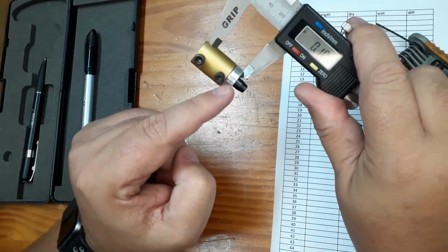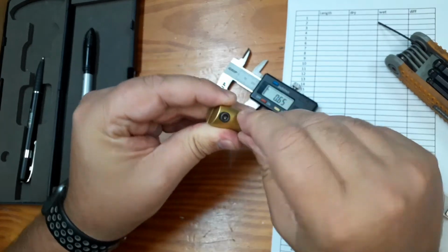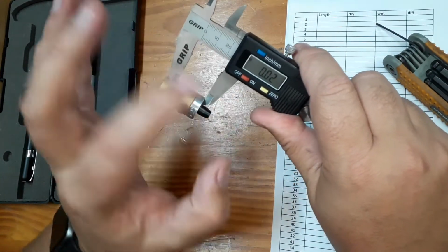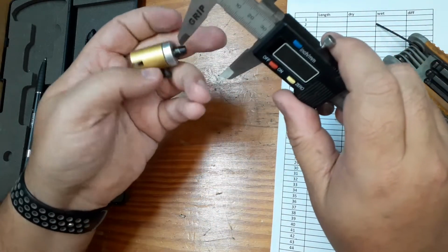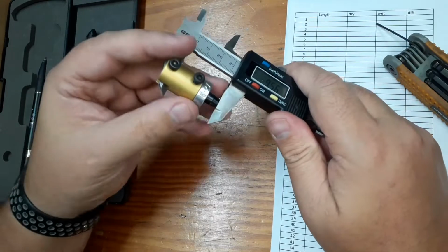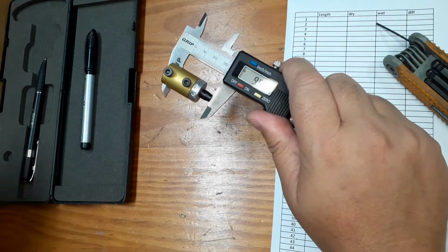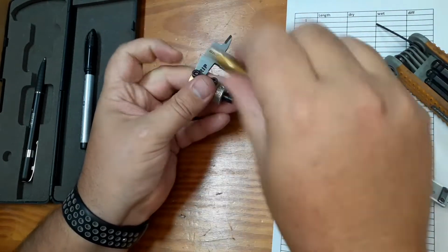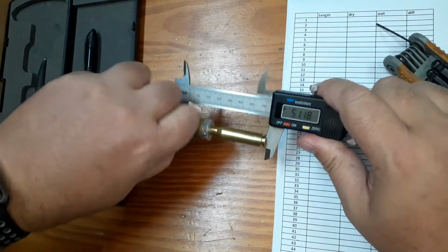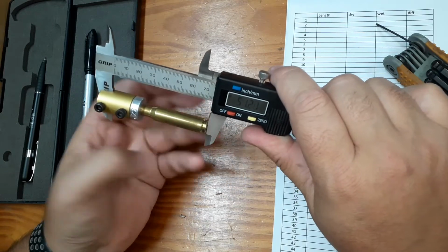I think because I moved this, I now need to re-zero it. Make sure this is all flush. Tighten down. Oh, there you go, that's a lot better. Zero. Put this back in place. Get a casing. Let me see where's number one. Put that into position, tighten it down. There you go, perfect. Let's start measuring the cases.